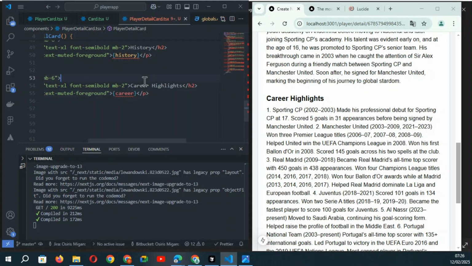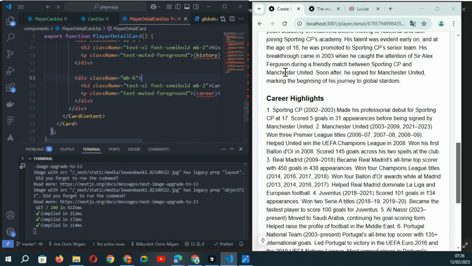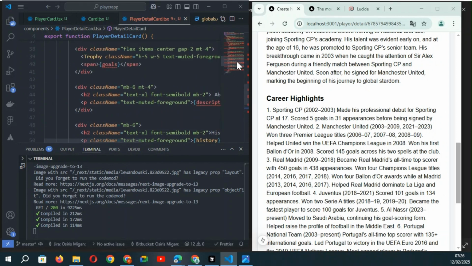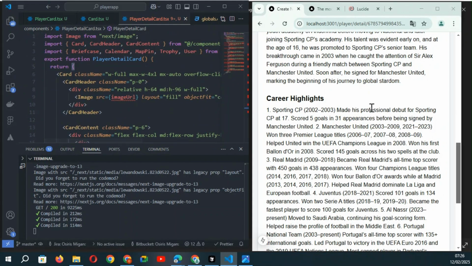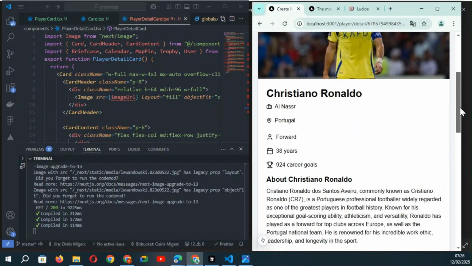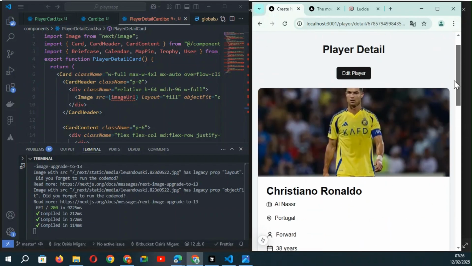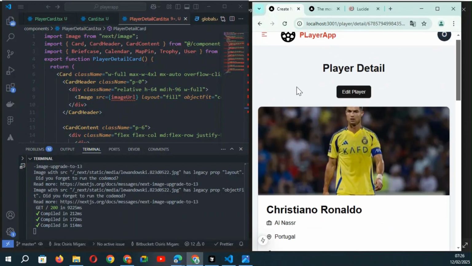Okay, I can see. So this is the structure of the component of our player details. After that we will create the page, and we will add the title, player detail.